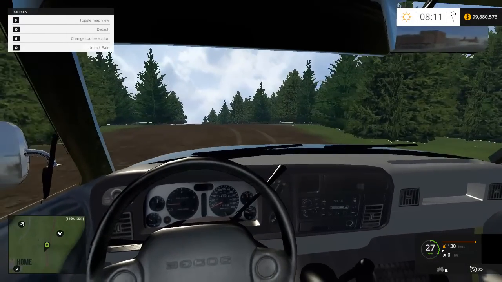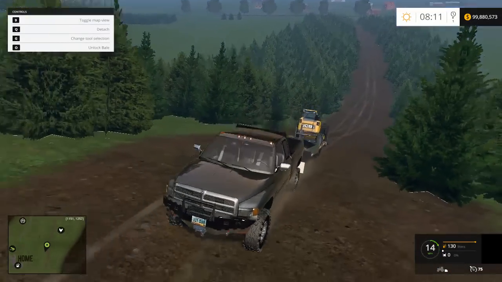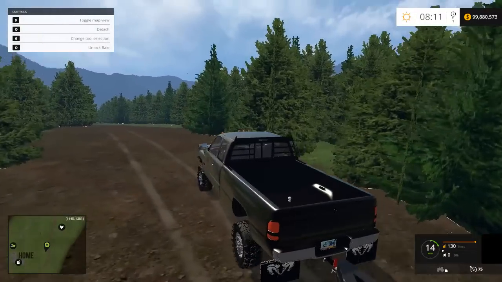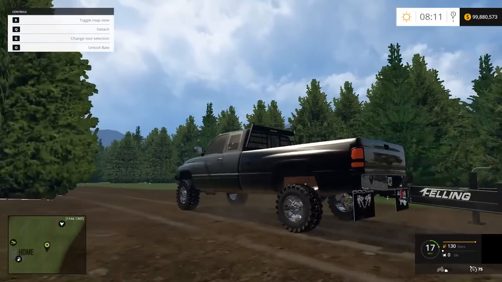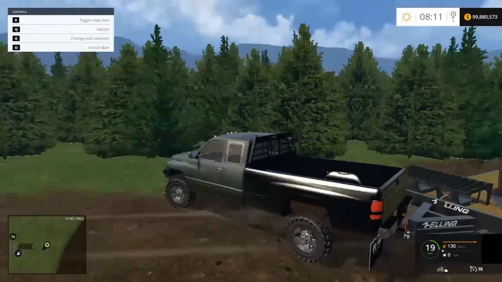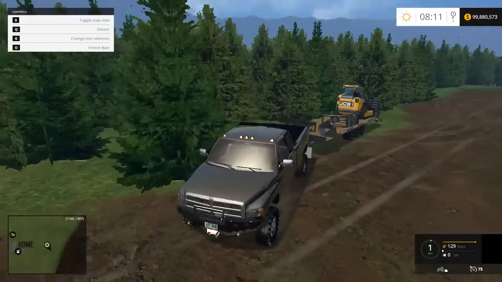Okay, and then once we get the skid steer off, we're gonna... It's making it! Oh my gosh. See, look, those back wheels lift up. That's how you can easily tell there's way too much weight in the back. Oh god. That was crazy.